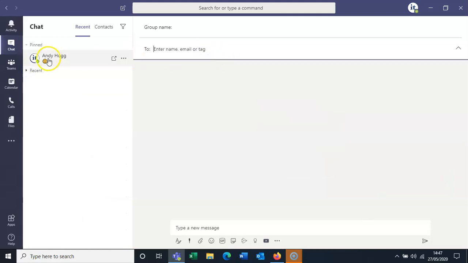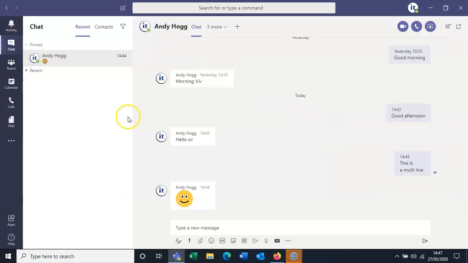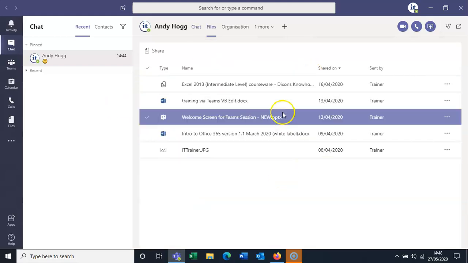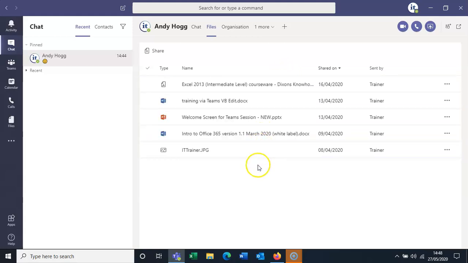The only thing I want to do now is I want to show you about files. If we press this paperclip icon, it's very similar to the paperclip that you see in Outlook. And then we can either upload from my computer or we can send it from something that's already in my OneDrive. If I upload from my computer, it moves the file to OneDrive. The other place that we see this is along the top. We've got files. And if I click on files, it shows me the files that I have already shared with Andy.